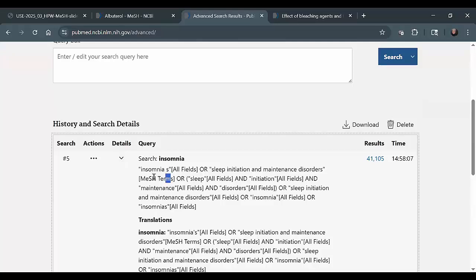And the MeSH term right here is sleep initiation and maintenance disorders. So this is where you're seeing that OR. I don't know where the OR came from in the question, but again, all the entry terms for sleep initiation are not included in this search, just whatever entry term you use.